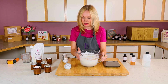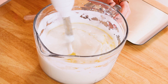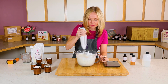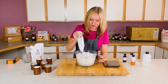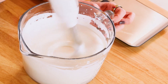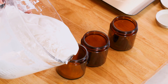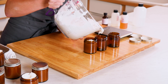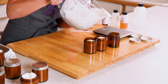Now I'm going to stick blend all of this in, moving the stick blender in a circular fashion to make sure the preservative, fragrance, and mushroom extract are fully incorporated. This lotion will thicken more upon cooling, so I like to pour it while it's warm. Because of the thickness of this lotion, I like to use jars for it. You can always add more water to the Quick Lotion Mix to make a thinner lotion if you have oily skin or prefer a lighter cream.